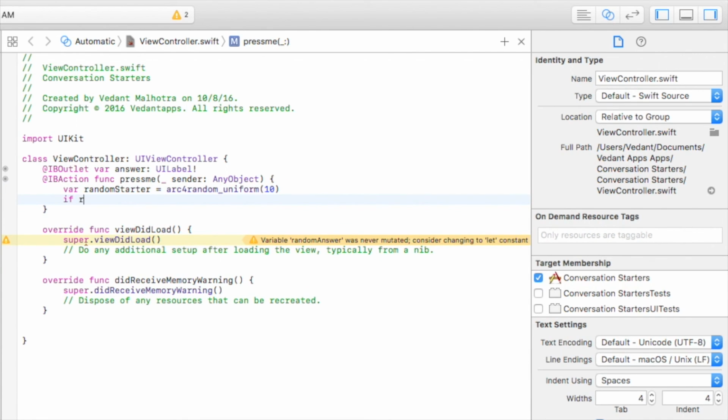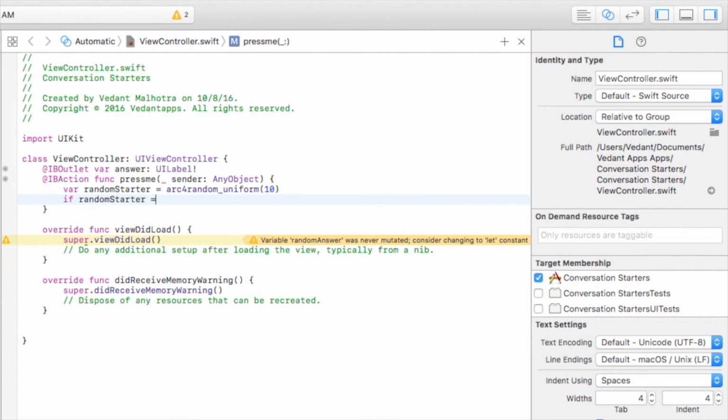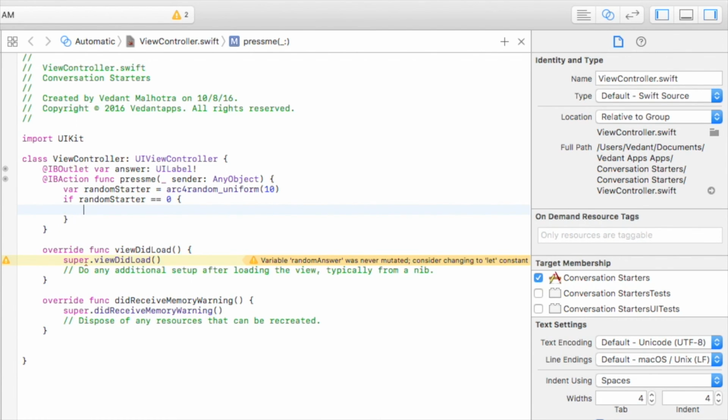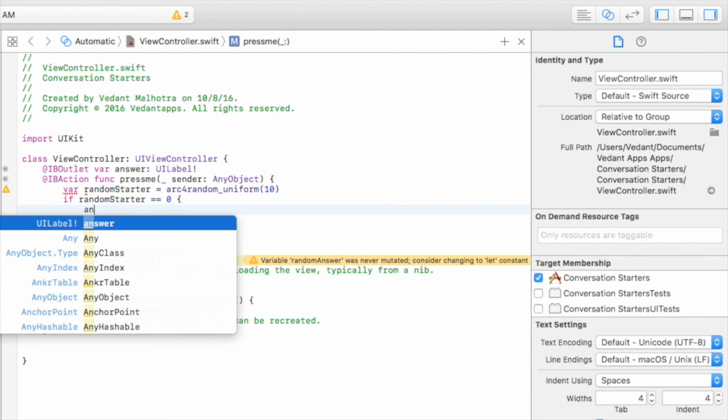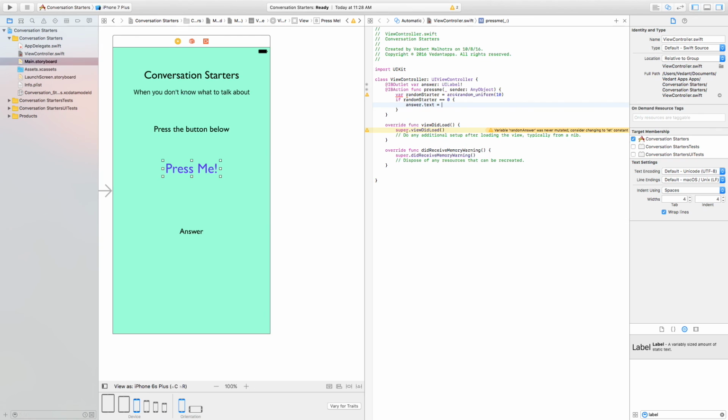So if random starter is equal to 0, then parentheses, we're going to say answer.text is equal to quotation marks, and I'm going to copy and paste this line of code multiple times.